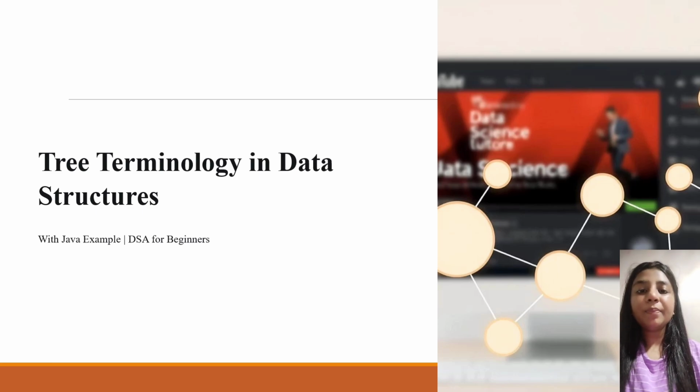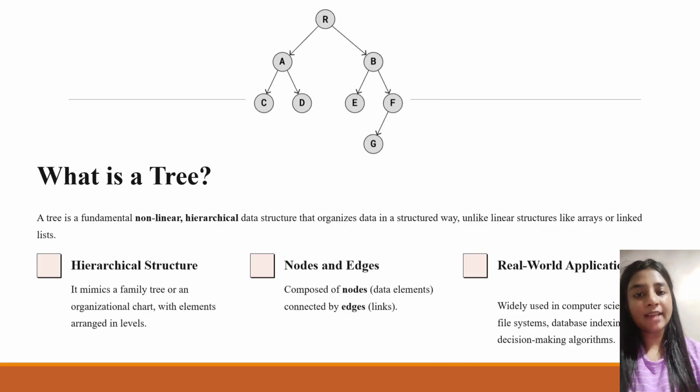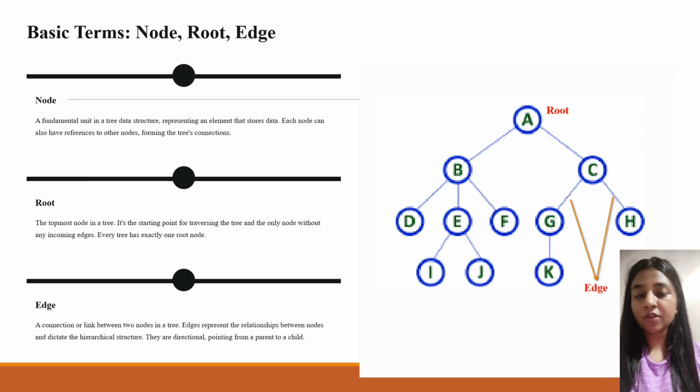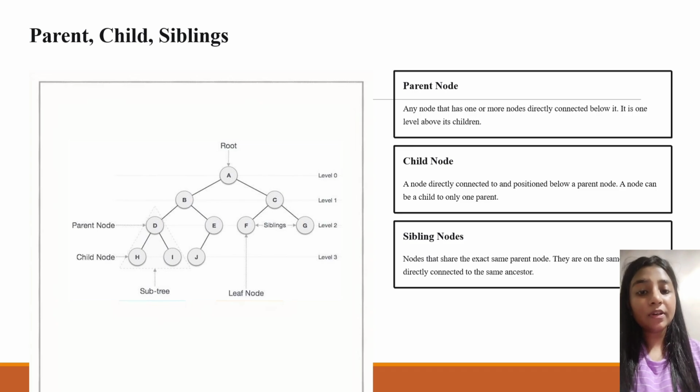Alright, so to wrap things up, today we covered a bunch of important tree terminology that's super useful when you are learning data structures. We started off by understanding what a node is, then talked about edges that connect nodes, and the special node called the root where everything begins. We also looked at leaves, the nodes that don't have any children, and discussed concepts like the height and depth of a tree, which help us understand how big or deep a tree is. Plus, we touched on different types of trees and how they are structured.